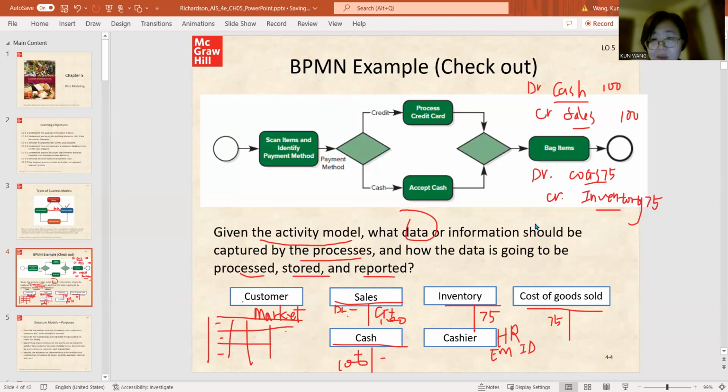The accounting data will be captured by journal entry and flow to the ledgers, trial balances, and accumulate to the financial statements. Customer data will be maintained and analyzed to help us predict future customer behavior and purchases, and to maintain the customer group. And for employees like a cashier, the working hours will help generate the payroll data and other HR management issues. So I just made this example.